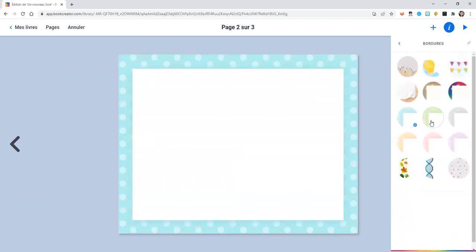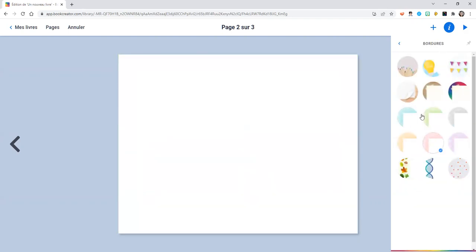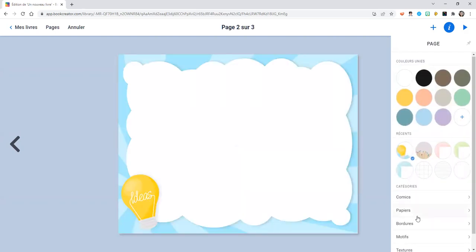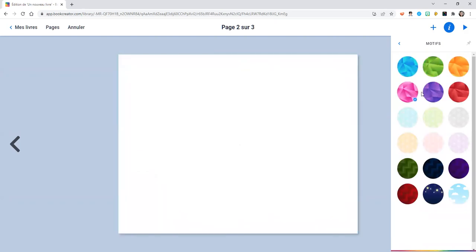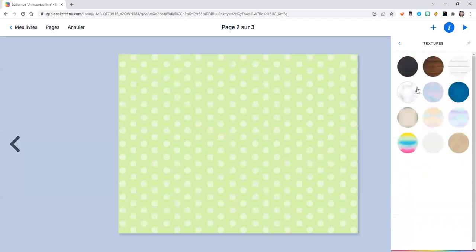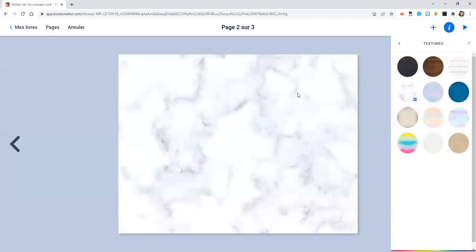The frame as well, have different options. Different colors, different options. You are free to choose whatever suits you.